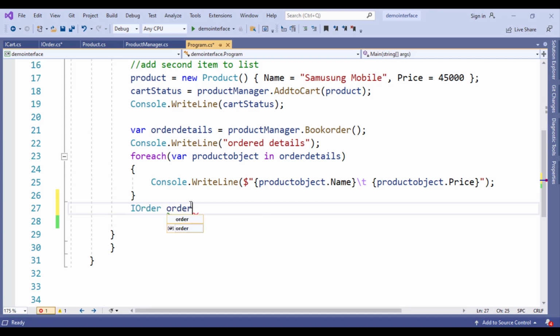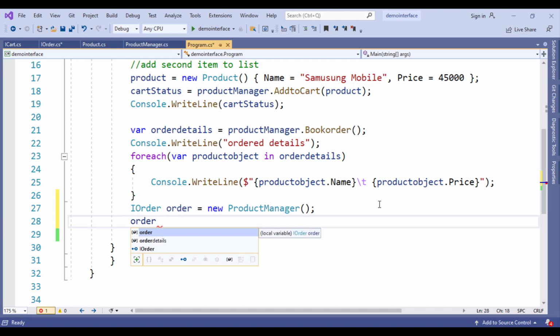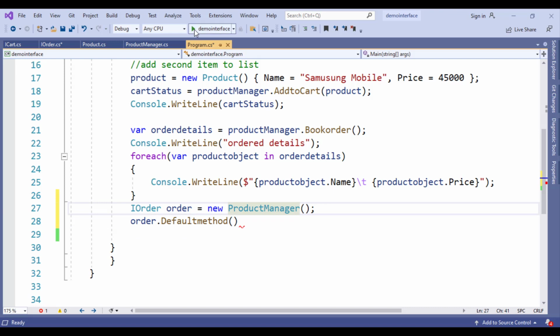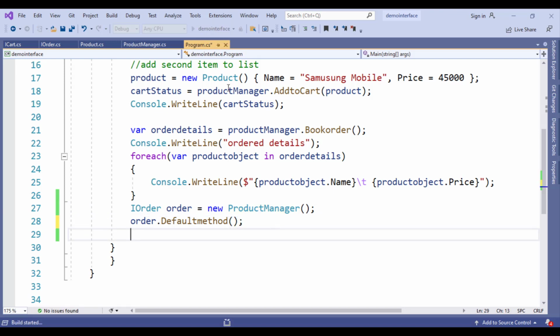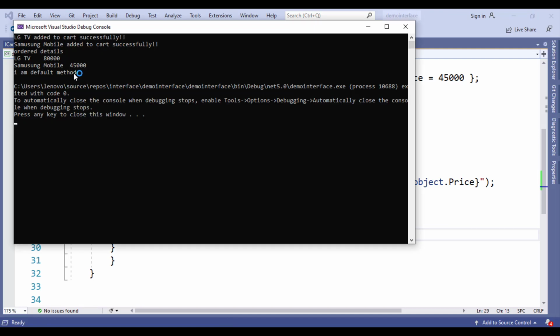So order is equal to new product manager. Using this reference, we'll call the function. Here itself in IntelliSense you can see it is giving us the default method option. So call this default method and let's see what happens. So we have to give a semicolon here or else it gives an error. Run this. So it is printing default method.